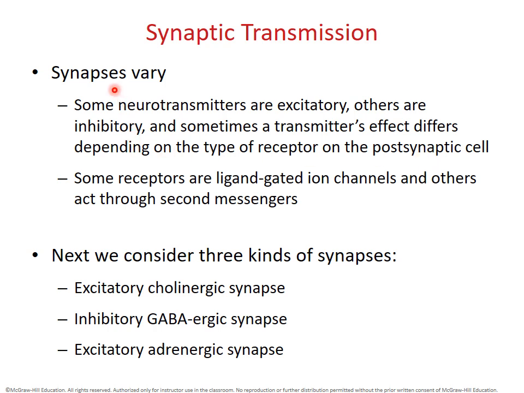Also, we've been talking as if all neurotransmitters, as they diffuse across the synapse, always bind to a chemically gated ion channel when they arrive at the postsynaptic membrane. Well, that's not 100% true either. Many of them do. Acetylcholine did, for instance, at the neuromuscular junction, caused a motor end plate potential, a kind of graded potential by opening ion channels. But they don't all do that.